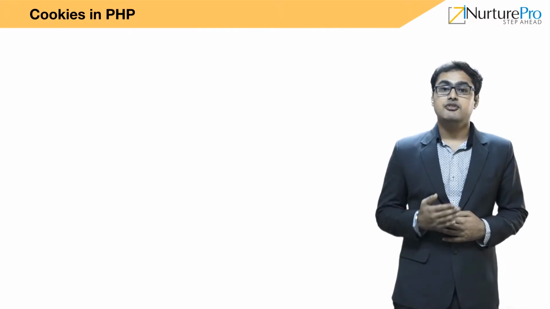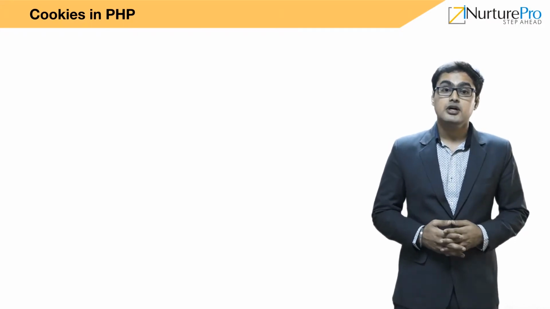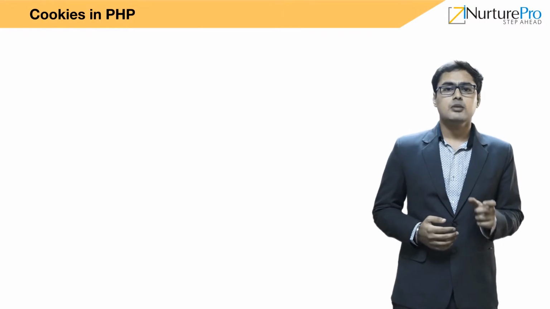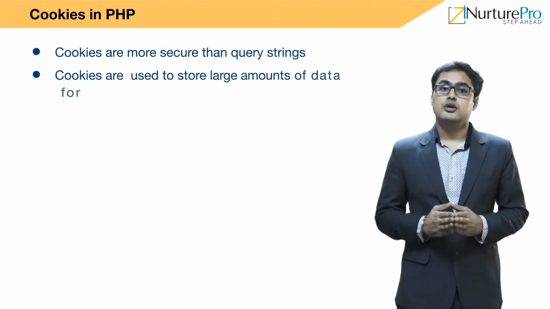Hidden form fields and query strings are different ways to preserve an application's state when requests are sent to the server for processing. These techniques, however, work effectively only for a small amount of data for a short time. However, when you need to store a large amount of data for a long time, you must use cookies. Cookies are the best way to store such values.